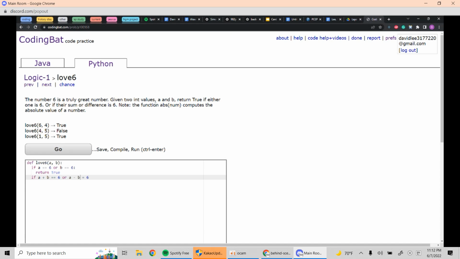So over here it says the function absolute value, ABS, with an integer computes the absolute value of the number. So we can wrap this into a function, a minus b, since we don't know which number is greater. So we can simply use the absolute value function to get the difference.